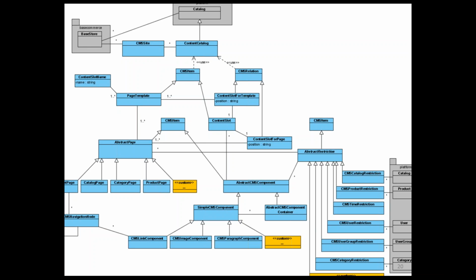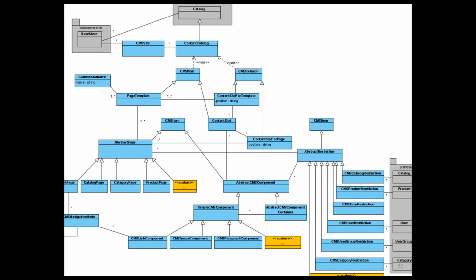On the right-hand side, even though my page is a little cut off here, there are different restrictions. As I was saying, if you want to personalize any content for a product or a category or a user or a time, different restriction types have been provided so that you can make use of those restrictions and also extend them if you would like to customize any of that type.